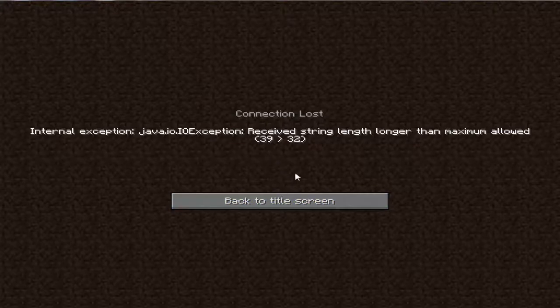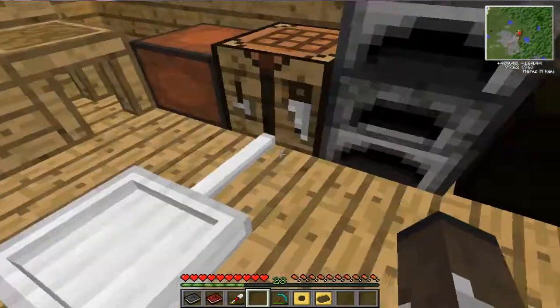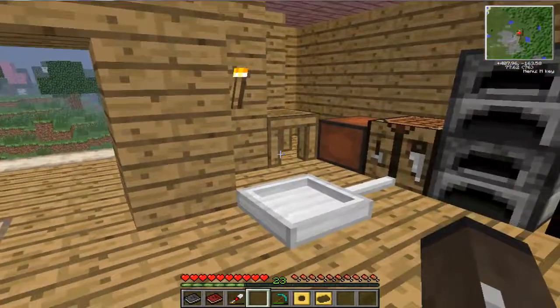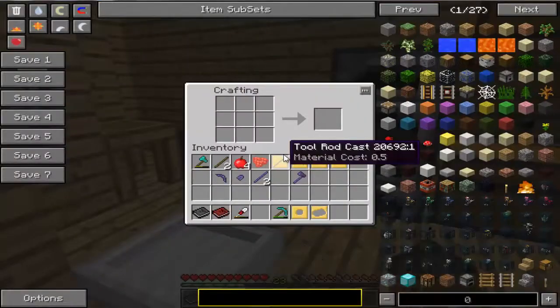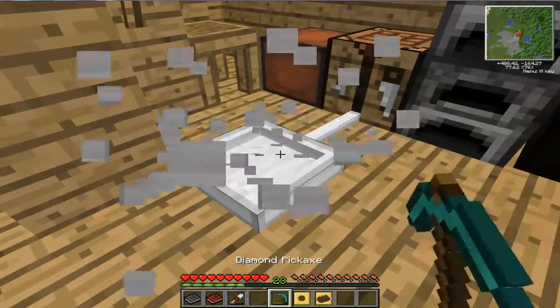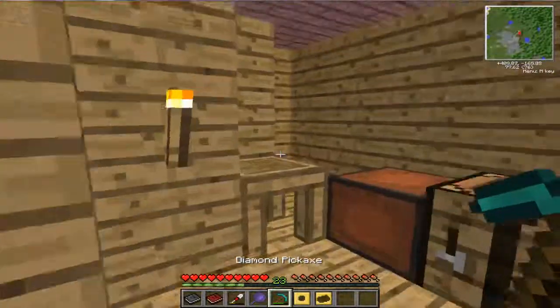Be right back when this is... Okay, so I'm back and it just didn't want to work, is all I can say. So, yeah, I guess you place it down and it's like cooking things. I hate saying that, but I just say it a lot. I'm confusing myself. But yes, it cooks stuff, and that's pretty cool.